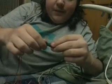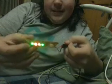So, with these, you don't exactly need to have that rectifier on. You can just plug stuff right into it, just like that, and it works. I just plugged a motor into it, so it didn't really do anything. It just kind of went... This'll do something. Four LEDs light up. And yeah.